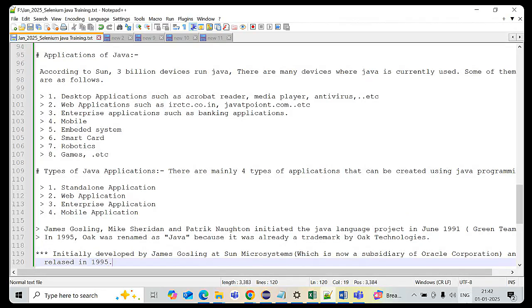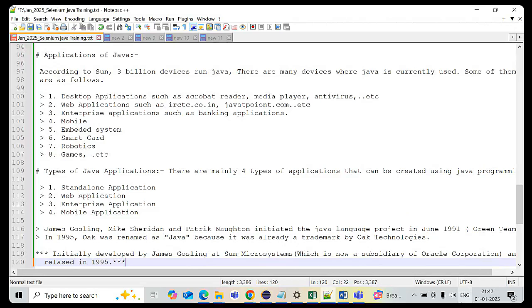This is very important, you need to remember. In 1995, Time magazine called Java one of the 10 best products of 1995.